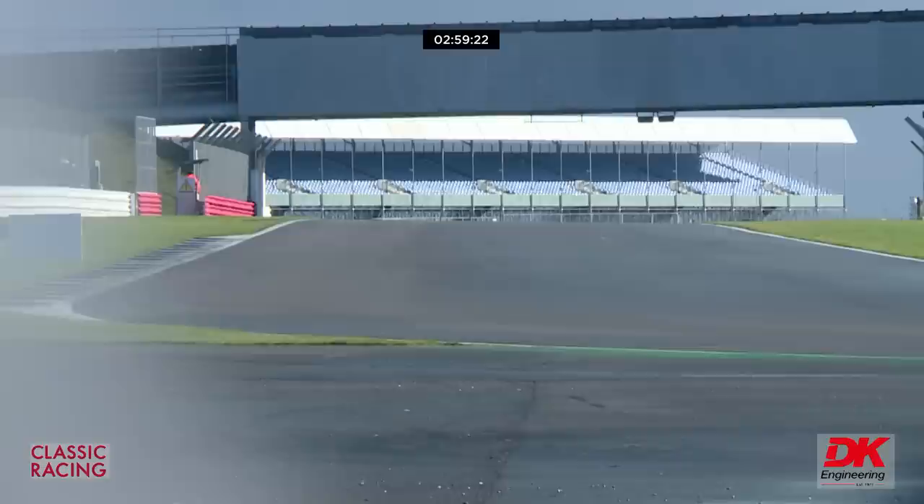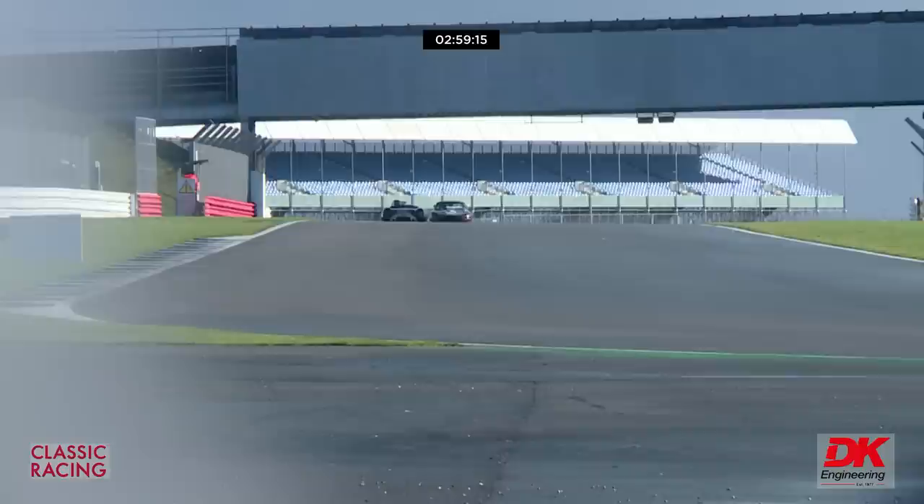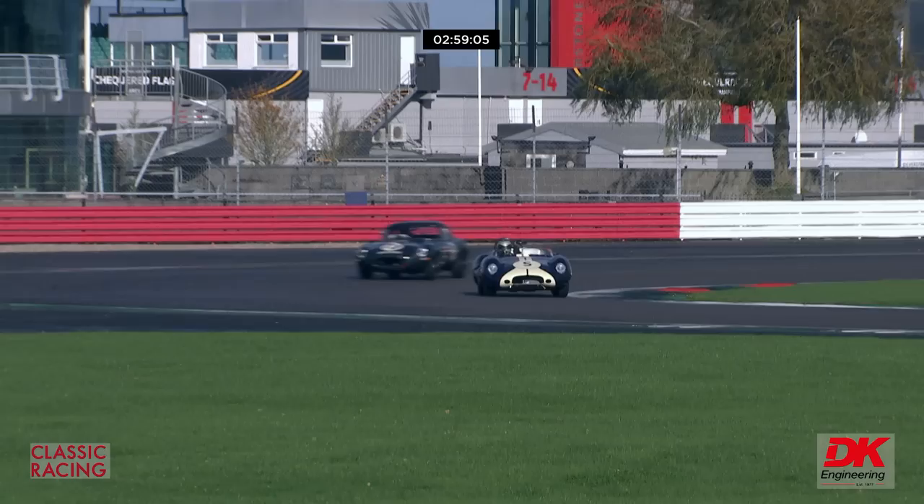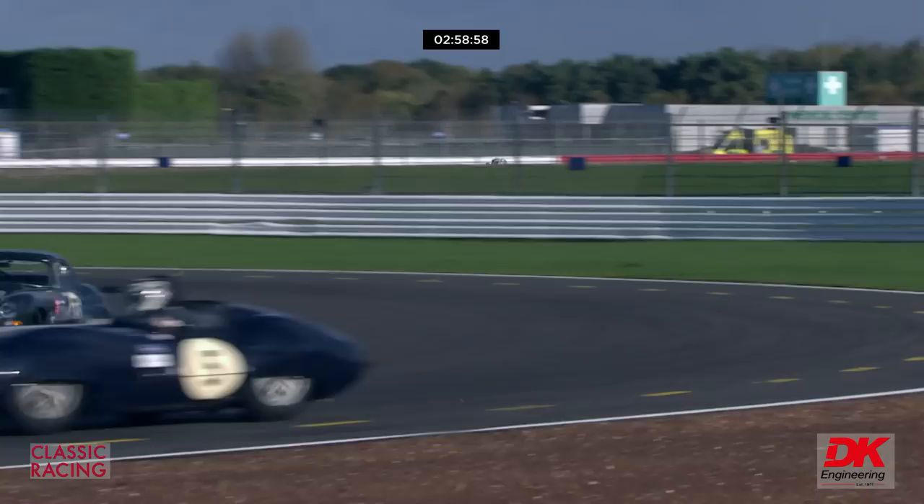A car that has changed from being an Elva to a Lotus 15, which went well in yesterday's race. The Lotus 15 — the Stirling Moss Trophy car, number 160 — is driven by Richard Bradley, Michael Birch, and Gareth Burnett. Gareth Burnett starts that one, starting slightly from the back of the grid. So Gareth Burnett goes first, then Michael Birch second, and Richard Bradley third.